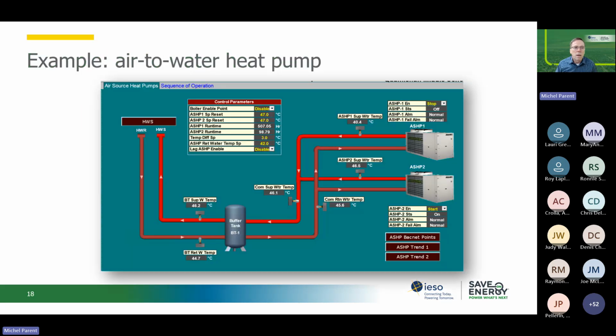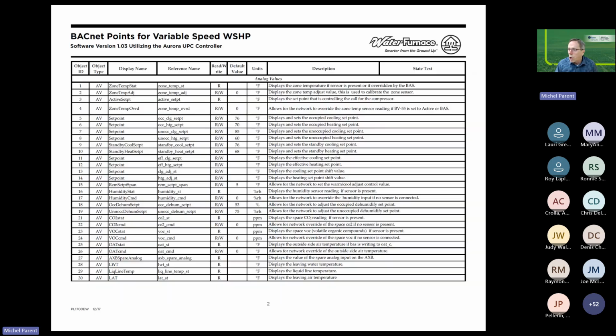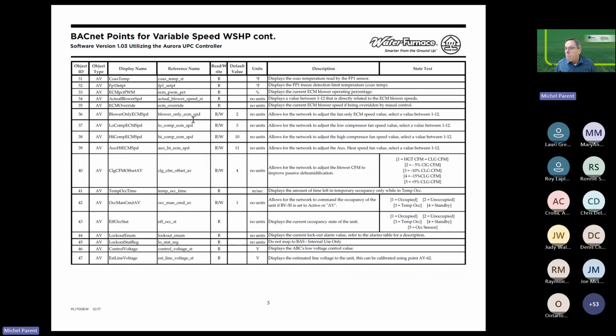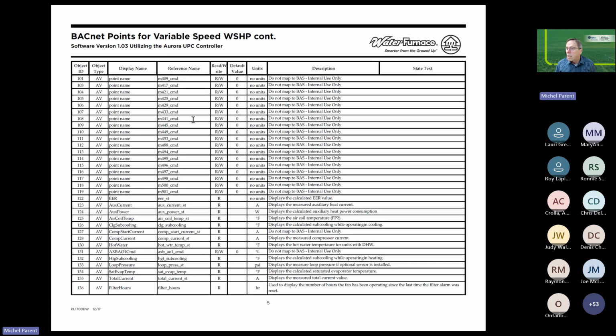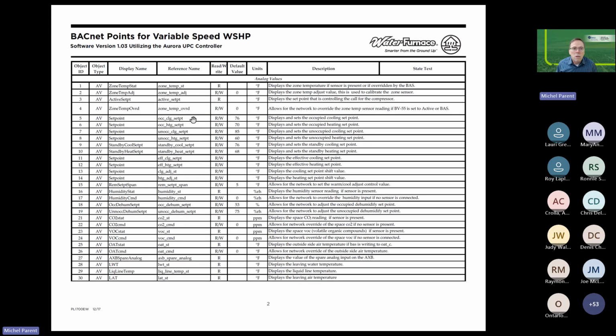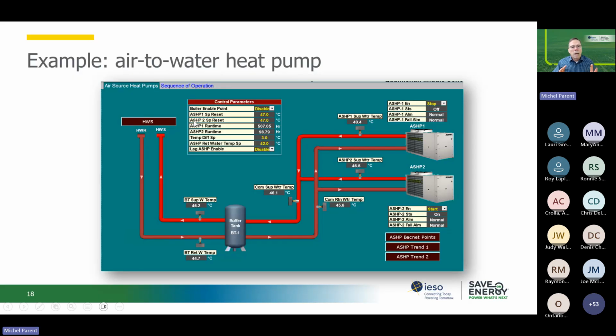What does it look like when you have the points on your BAS? Well, you see the very standard points for an air source heat pump here. Those are BACnet compliant. So I'll show you what happens when you have a BACnet compliant controller. The number of points you can get becomes really, really large. Obviously, this is for one manufacturer. There are tons of other manufacturers that will provide you as many points as you can see here on this BACnet compliant controller for a given type of water source heat pump. So like I said, make sure you've got those points available to you.